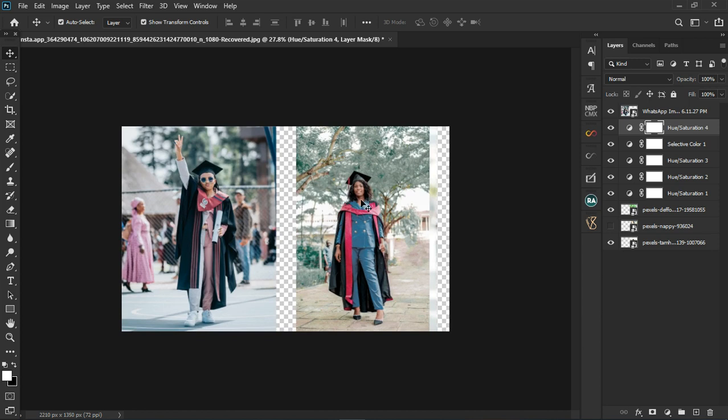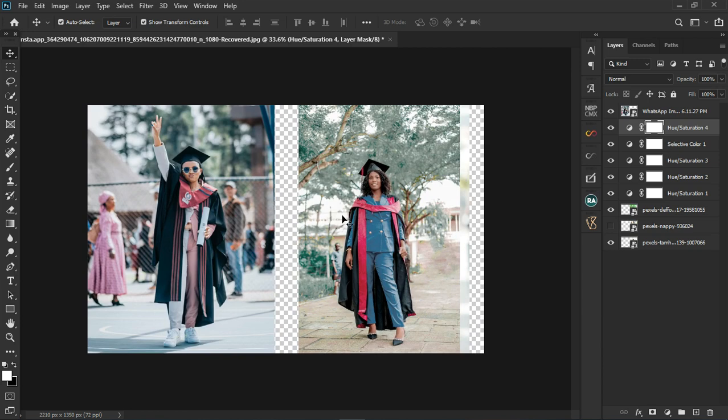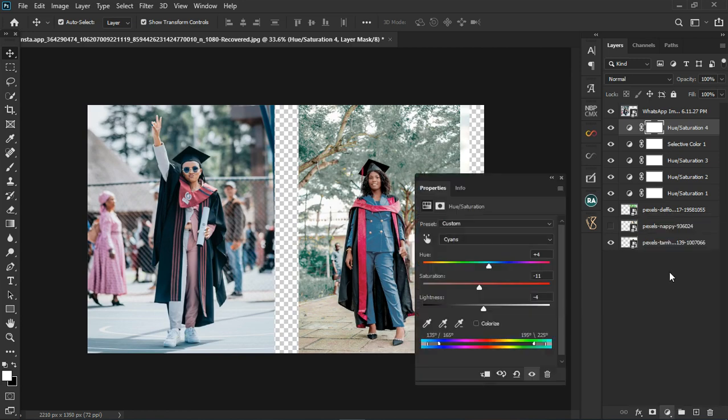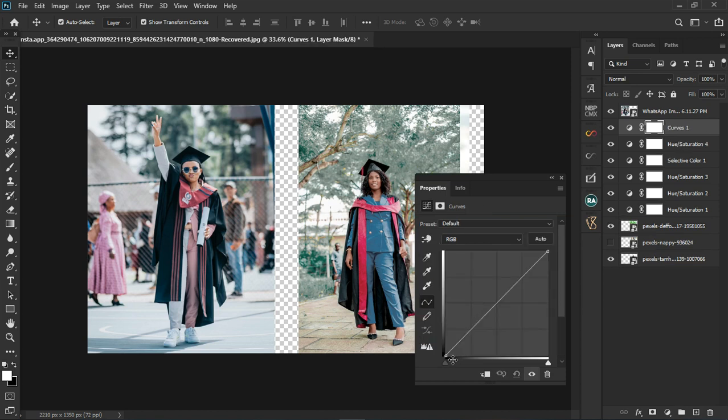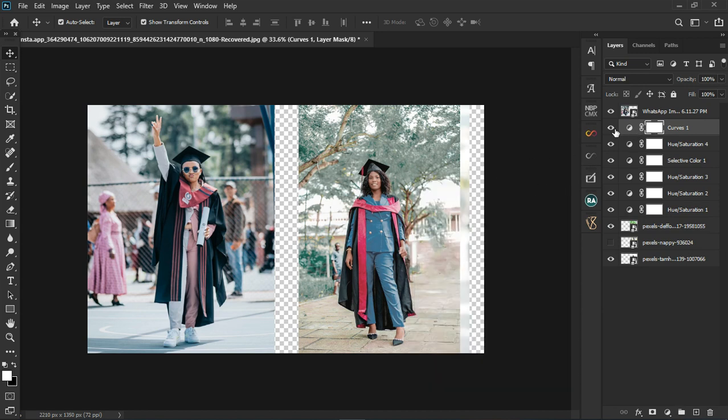Here we have this. Okay, but I guess there's a kind of a light edge, so I'm going to add curve. So let's grab the curve and probably take this one up a bit, have that brightness to it. So that's one, and we can see before and after.